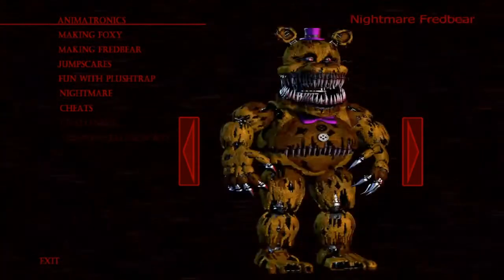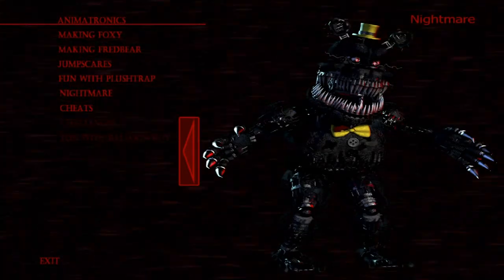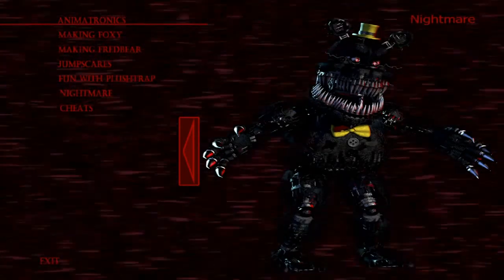Anyways, I'm going to be doing 20-20-20-20 mode, aka Night 8, in this gameplay video. To get 20-20-20-20 mode, you would have to type in 24 times on the PC version, and on the mobile versions, you would have to go over to animatronics and head all the way over to Nightmare and double tap on them to unlock Night 8. However, on the consoles, it's a bit different, since we can't type in 24 times or just double tap on Nightmare.